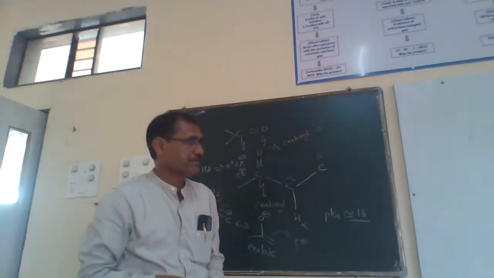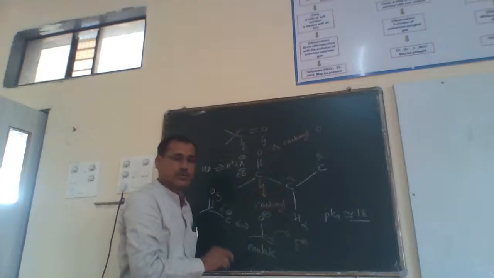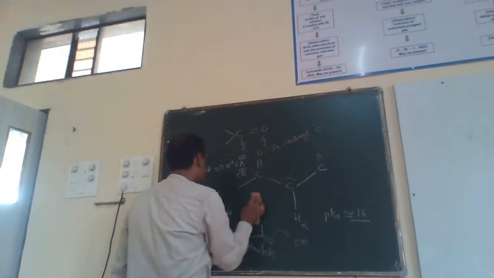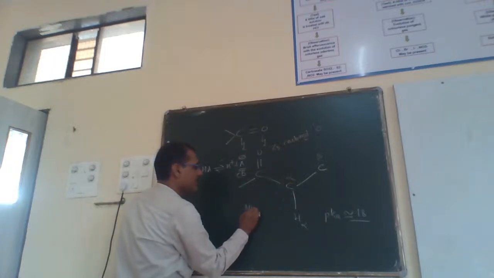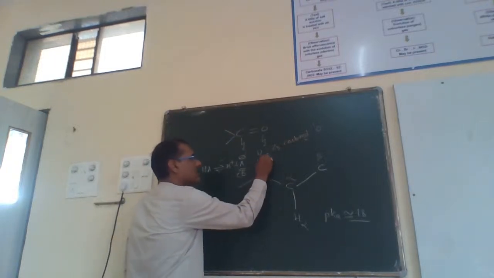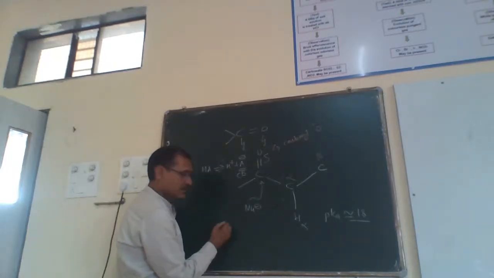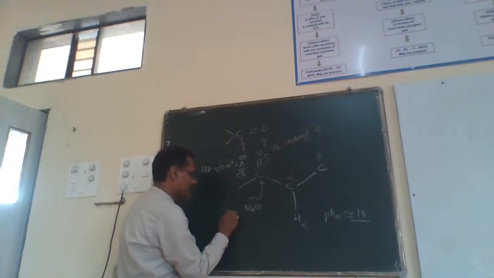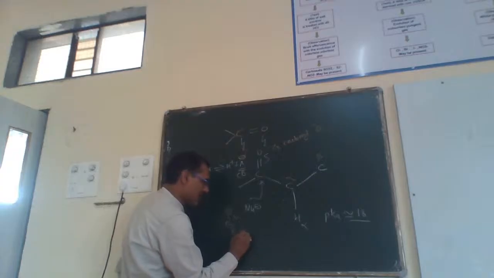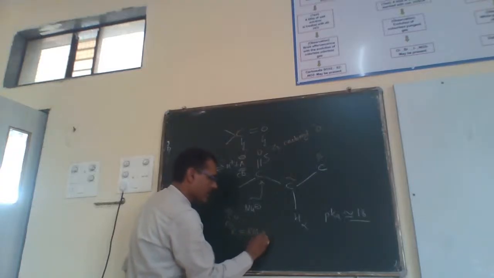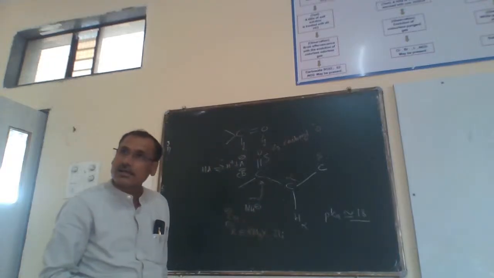Moving to the next part. This is one reactivity which I have shown. On the carbonyl carbon you can have an attack of a nucleophile, right? Any nucleophile can come and attack the carbonyl carbon by this mechanism. What are examples of nucleophiles? Examples are CN minus, right? R minus, which you can get from organometallics like RMgX, RLi, etc.